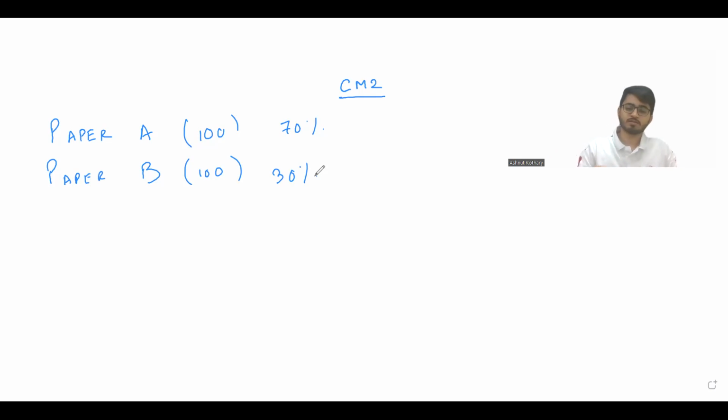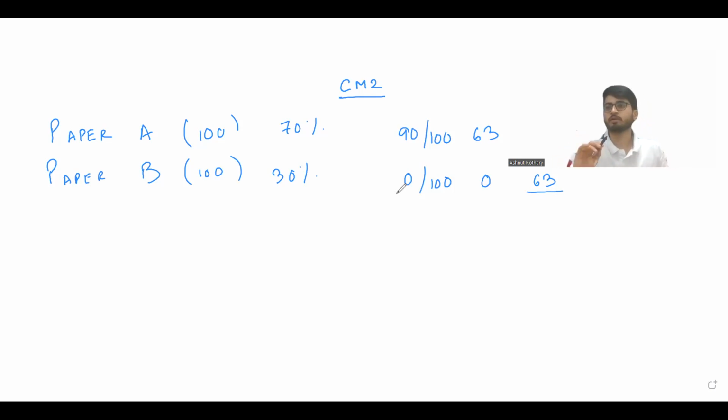So just a theoretical scenario, if a student is scoring 90 out of 100 in paper A, that translates to 63 marks out of, let's say, the 70 component. And let's say a student submits a blank document for paper B, then he or she would be scoring a 0, the contribution will be 0, and the total marks shall be 63. Assuming that the pass mark is less than 63, this particular student would have cleared the paper. But had the student not submitted paper B, although the marks allotted would have been 0, he or she would not have cleared the exam, because it's mandatory that you submit a document for both paper A and paper B. So this was for IFoA.